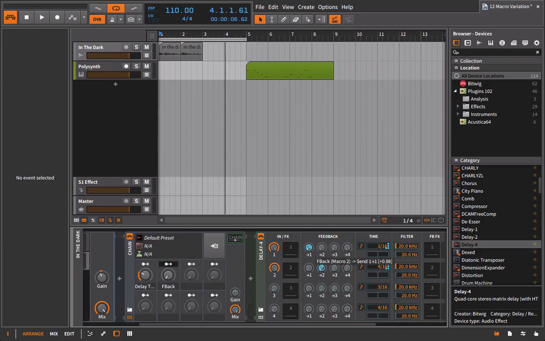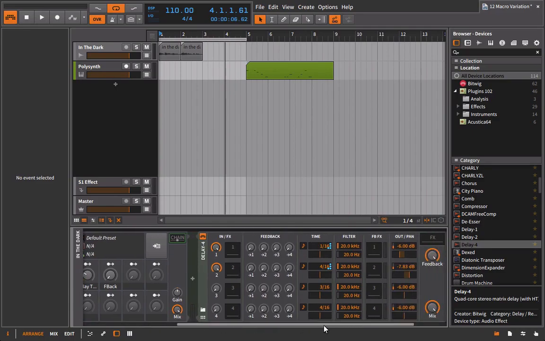The one thing you have to be careful about is going all the way up to the top, because then you can start to get a feedback chain where the feedback just starts to go back on itself again and again, and then it won't stop. So always be careful of that with delay. We've avoided it up till now.